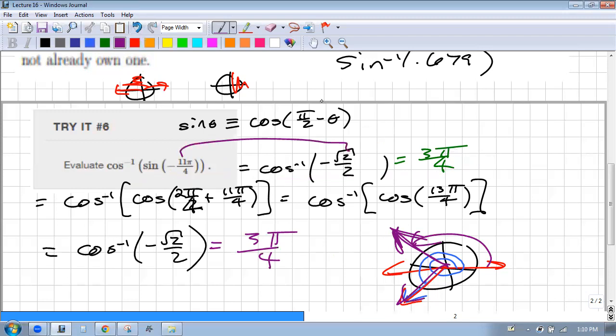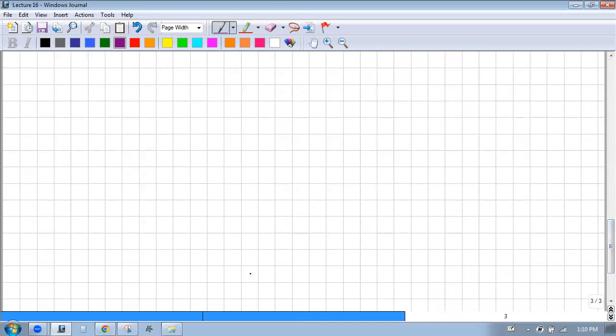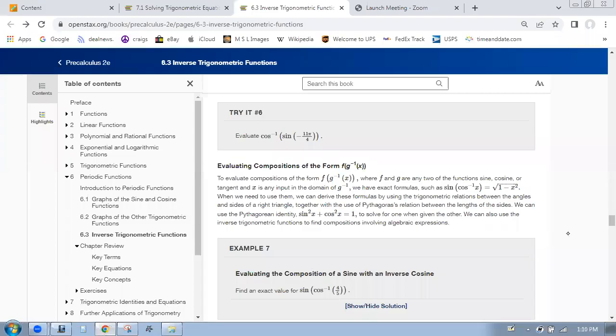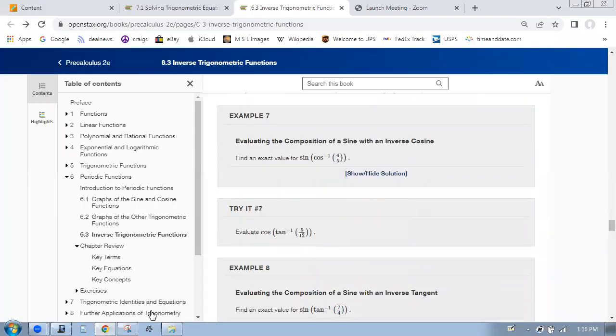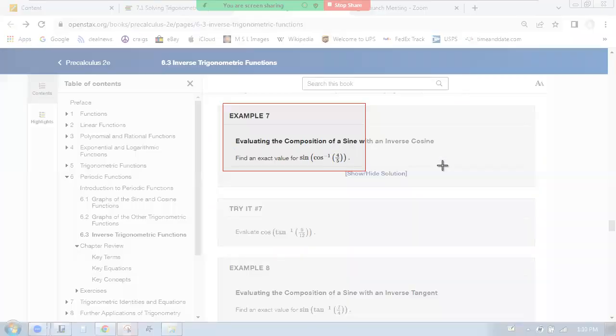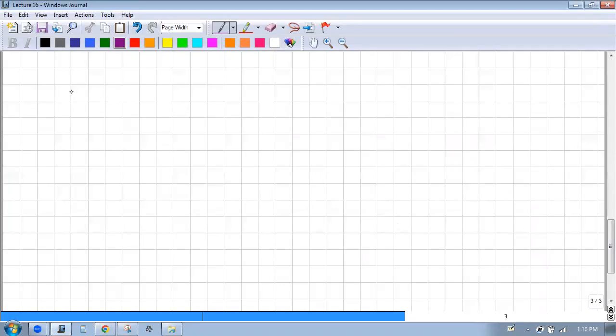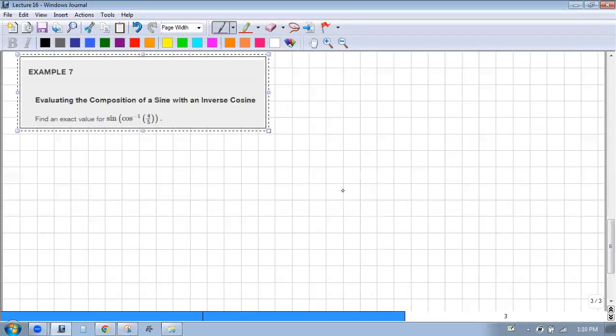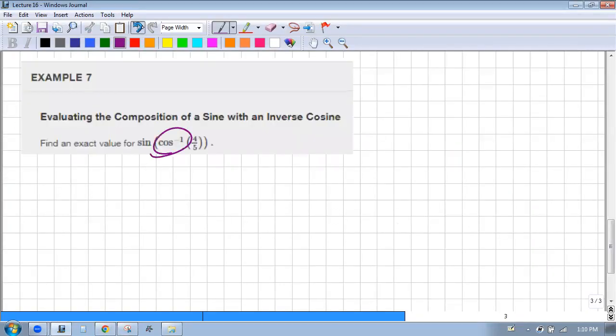I know that this is just minus pi over 2. I mean, minus root 2 over 2. Okay, so you can do it either way. All we're doing here is trig backwards and forwards and backwards and forwards. Now, we're going to do a whole bunch of examples like this where they put the inverse on the inside. All right. Okay, well, that's okay.